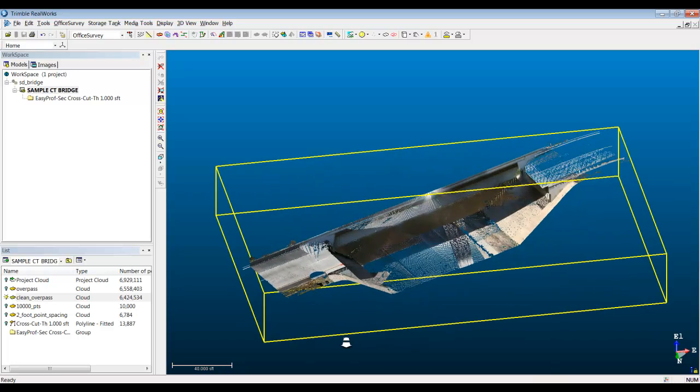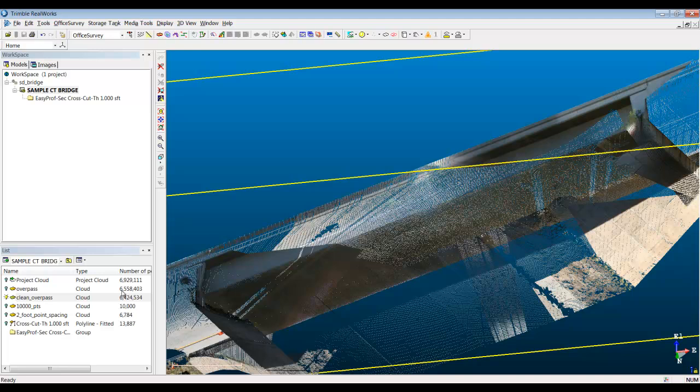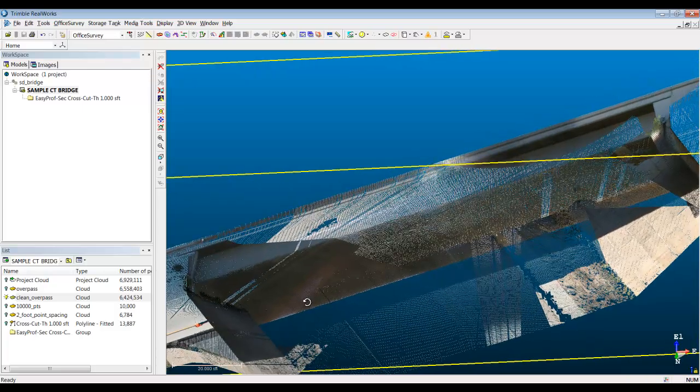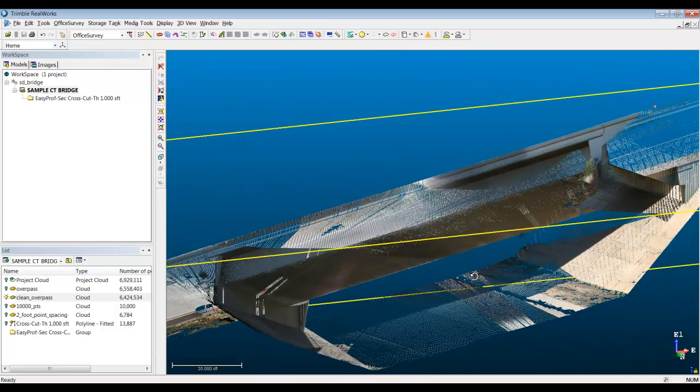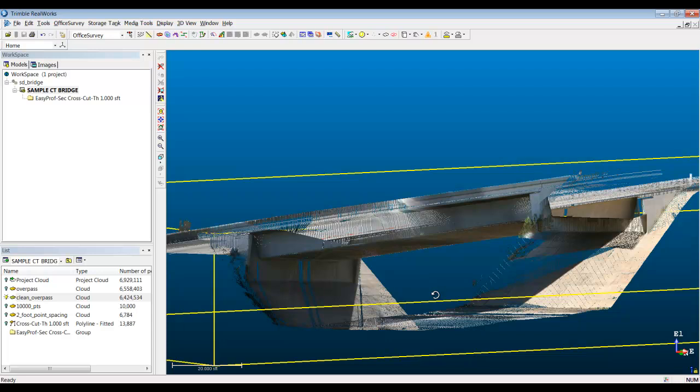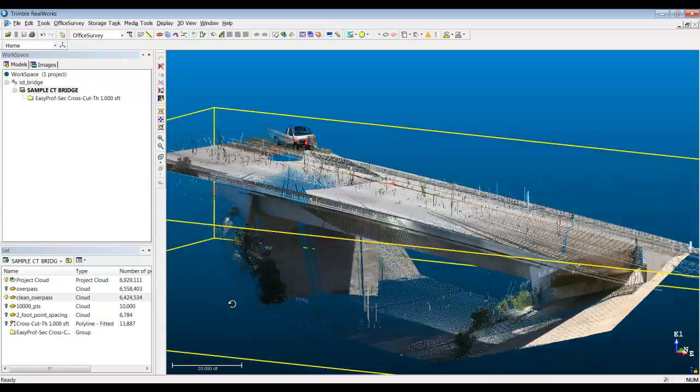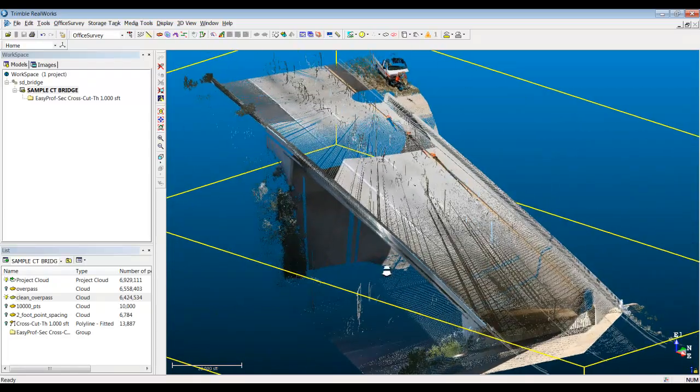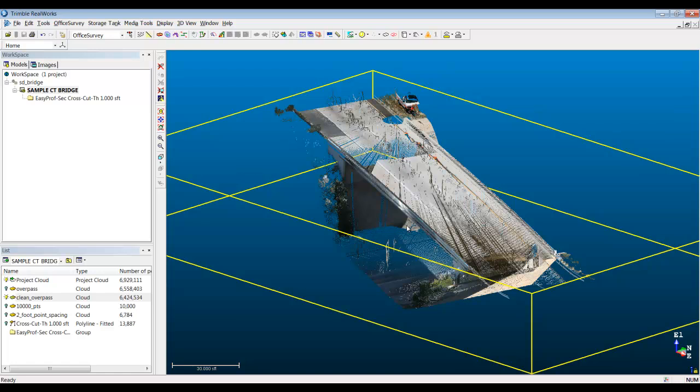Now I can rotate my point cloud within the 3D view, and you can actually see the profile lines that were created by tracing out the point cloud and using the polyline that I created with the 2D EasyLine tool within the cutting plane utility. Finally, I can turn everything back on, and you can see the original point cloud and everything else that was created quickly and easily within RealWorks.